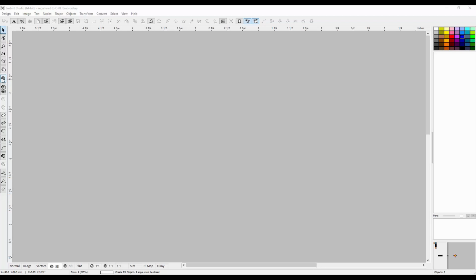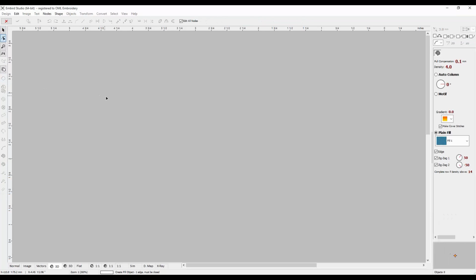So I'm going to click on my fill stitch, and a lot of people get really confused at this point because I've clicked on fill stitch, I go up to shape, and there's nothing available. And people can't figure it out and get frustrated, and we don't want that. What you have to do, it's really simple. You have to remember the steps for a shape. There's two extra things that if you don't do, it won't work.